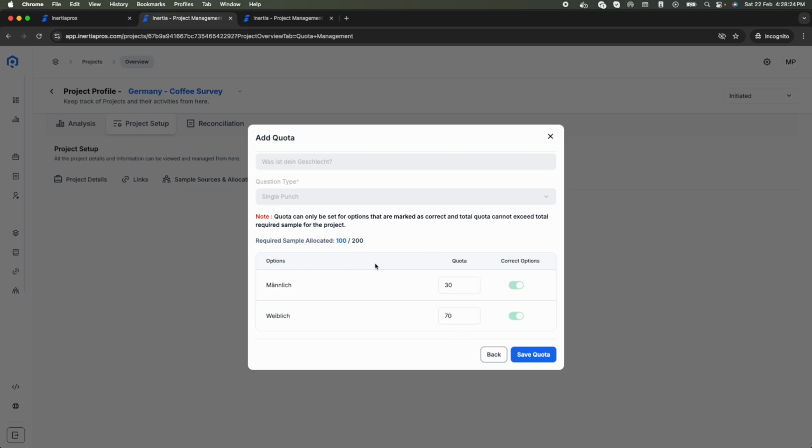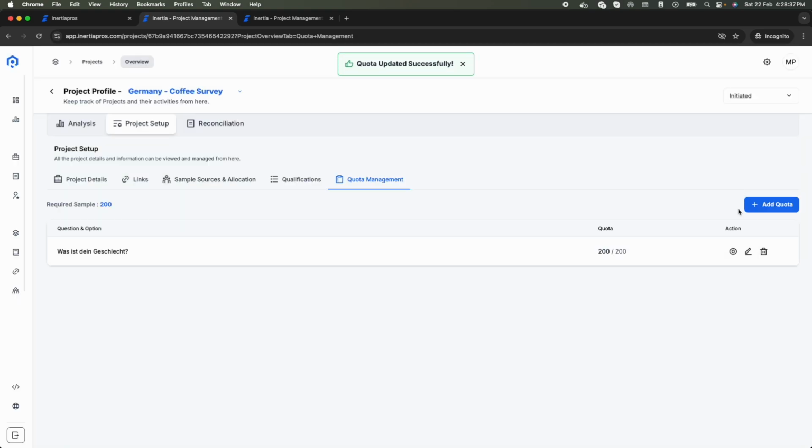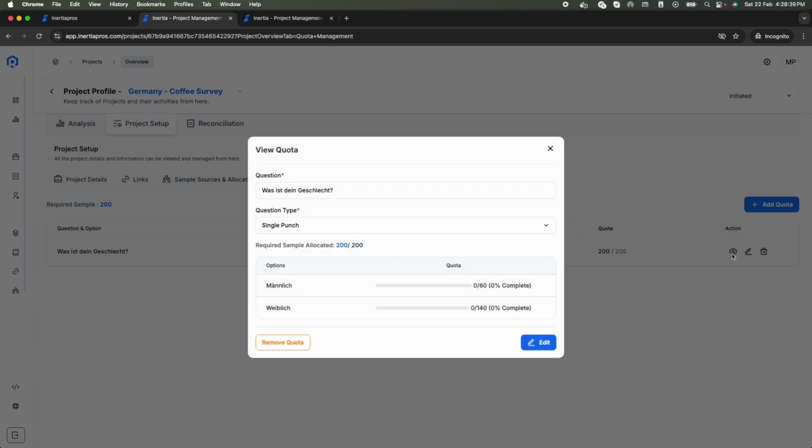So 30 is allocated to this, and we have 200 total sample allocation. So for example 60, and I'm going to give 142 to the other group and save quota. Once your quota is saved, you can view it from over here, see the percentage of completion you have got, and you can remove or edit the quota at any given point of time.